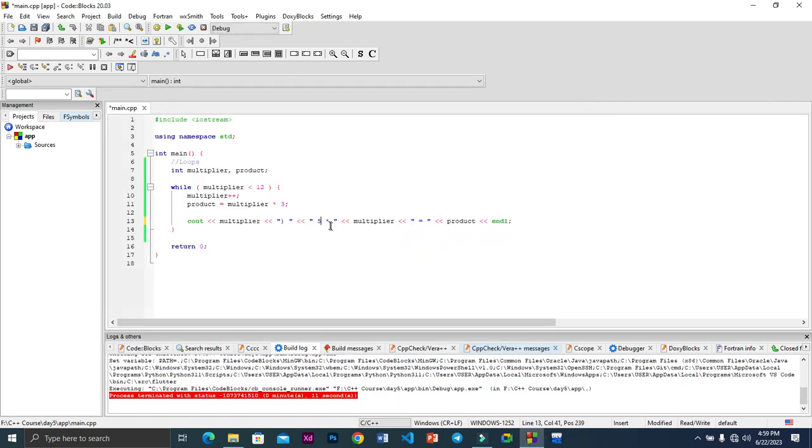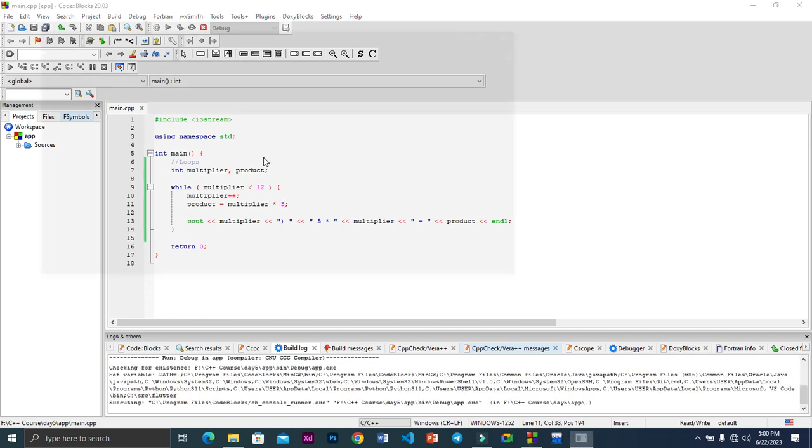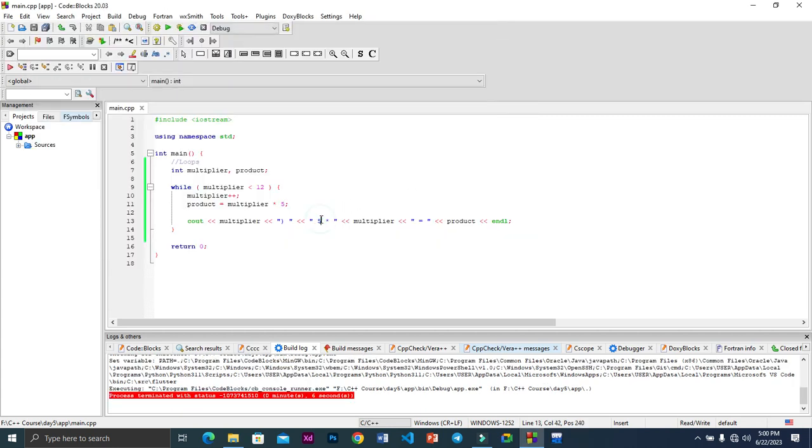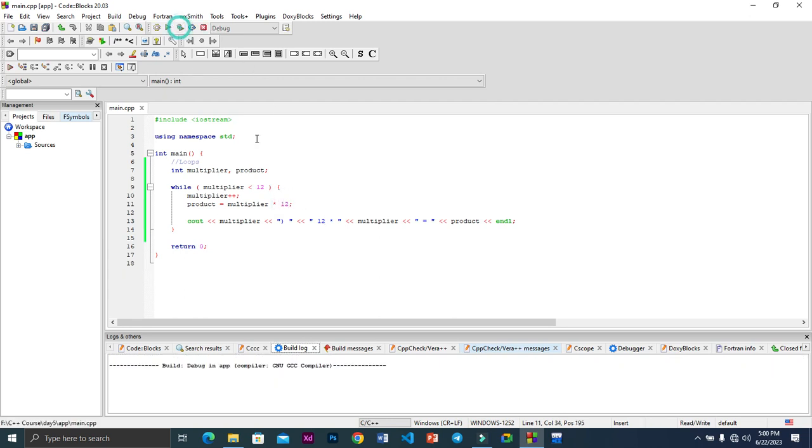We can change it to 5, change this to 5 as well, and then run it, and then we have 5 times 1 is 5, 5 times 2 is 10, 5 times 3 is 15. So this is exactly how we want to create it. You can continue, maybe make it 12, and see how it works.